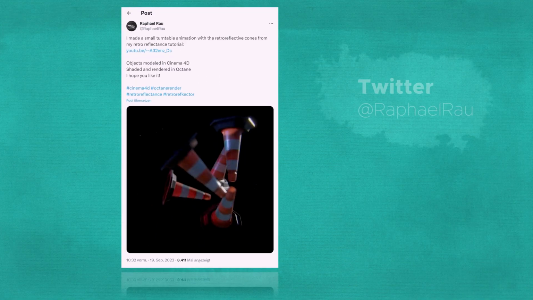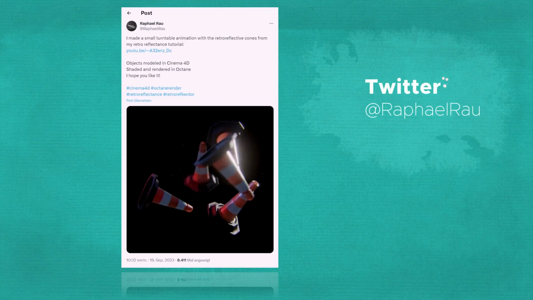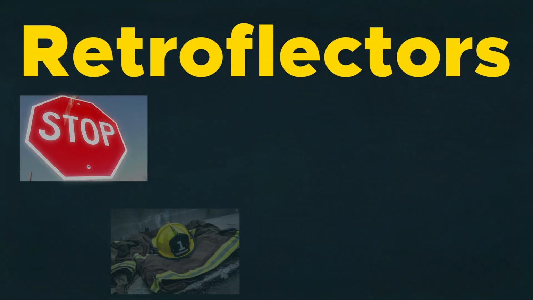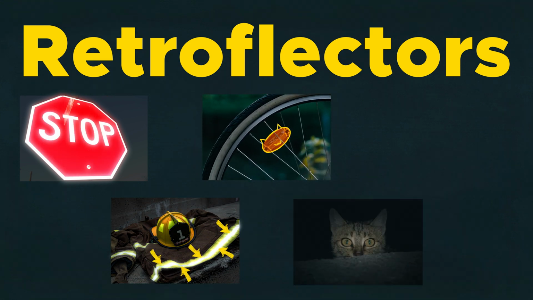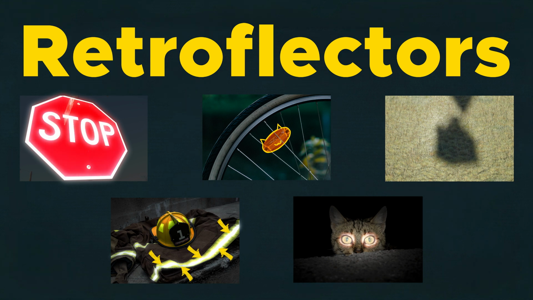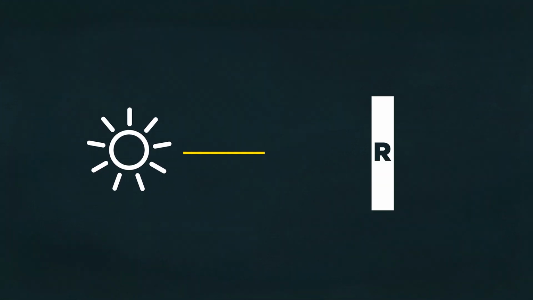I saw this cool idea for a retroreflective street cone material in a tweet and wondered how it would work in Blender. The same reflective property here also applies to street signs, protective wear, cat eyes, and this weird example from Wikipedia where the retroreflection comes from dewdrops. When you shine a light onto retroreflective material, it reflects directly back at you, giving it that signature glow.